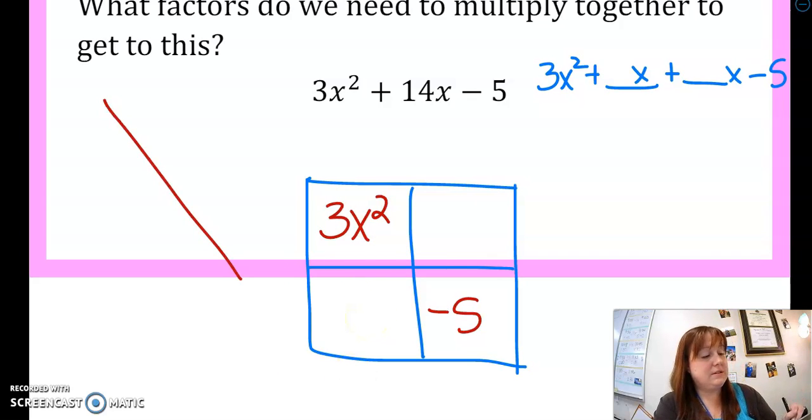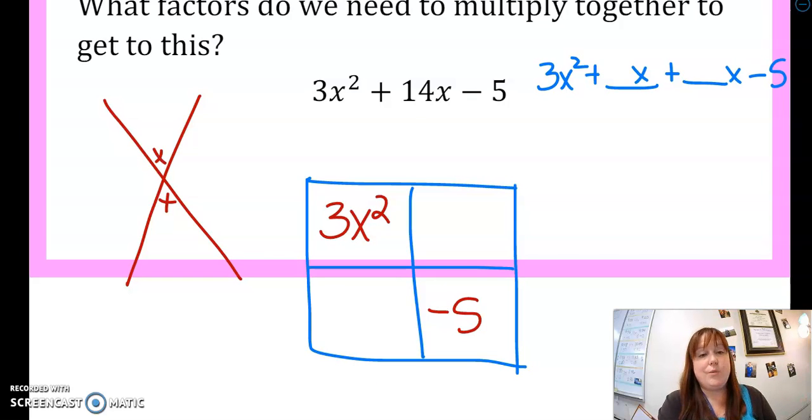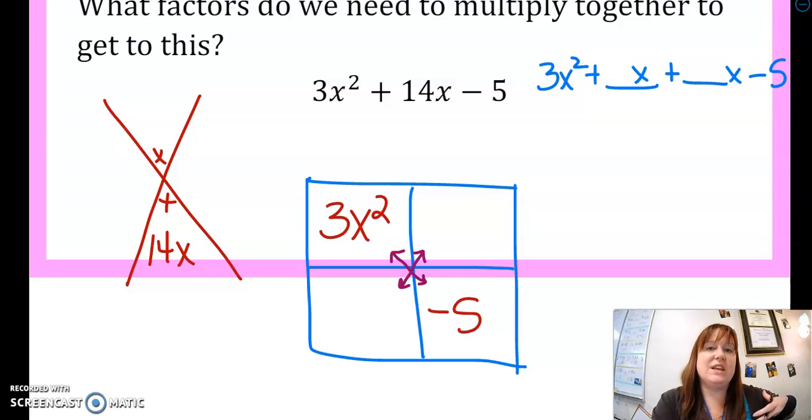We make a little x. We know that these have to add up to positive 14x, because the two terms that we had need to add together to end up with one term of 14x. Now, the other interesting thing we know is that whatever these two multiply together to, these two multiply together to as well. That's just because of the nature of the way factors work. So not only does it have to add to positive 14x, but it has to multiply to the same thing as this diagonal does. And what is that? That's negative 15x squared.